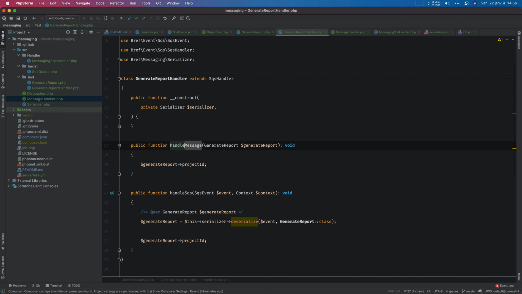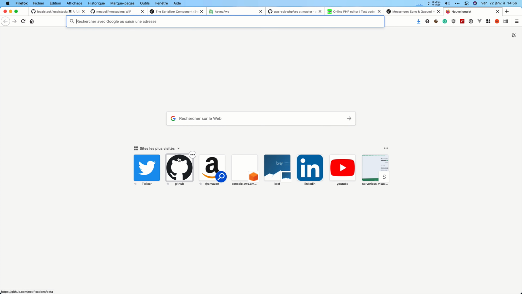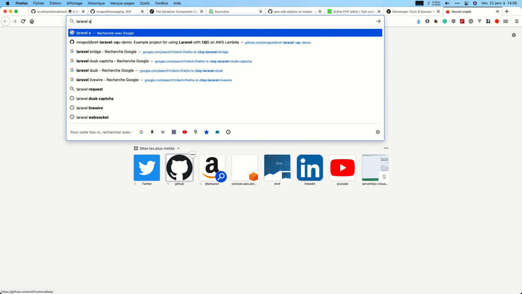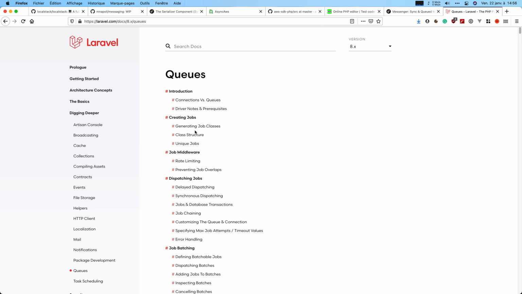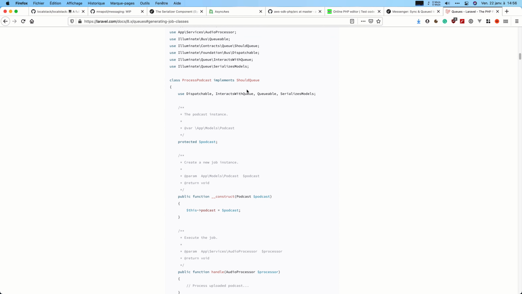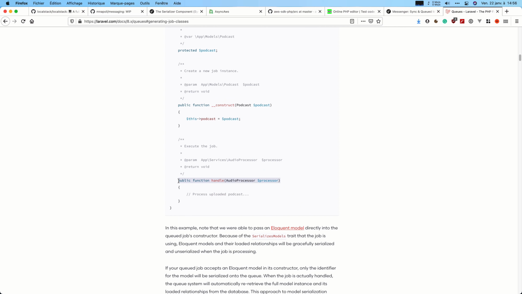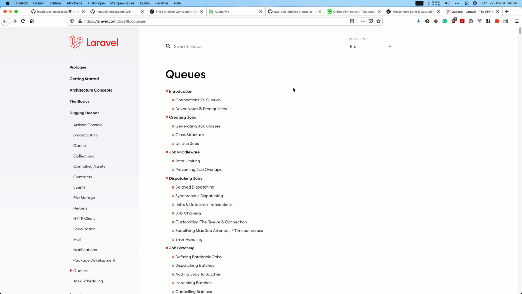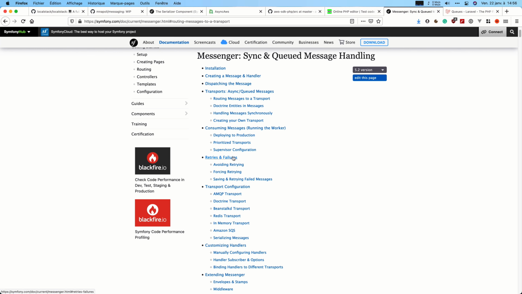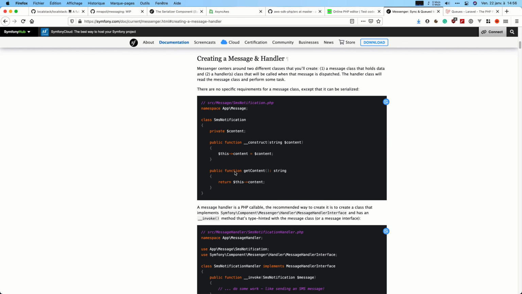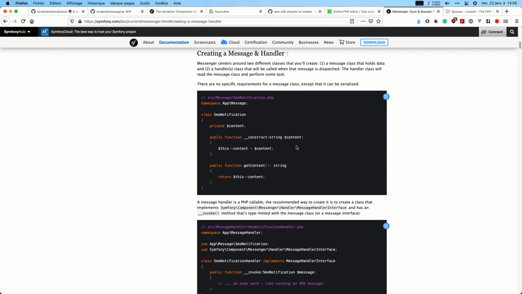I'm not sure. How do they do that in, let's say, Laravel queues? I think in Laravel it's all about convention. Like the method should be called handle, and that's it. If you have a typo in there, that's your problem. I think it would just not work. That's what I expect. In Symfony, they have a separate class for handlers, and you have the message, which is the data, just like what I did, and you have the handler.